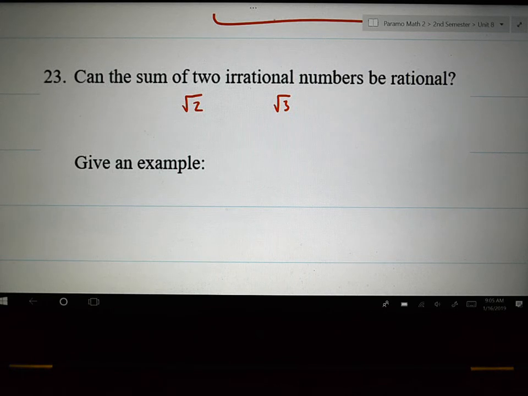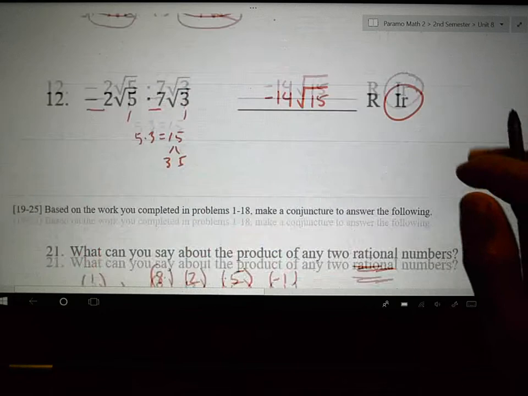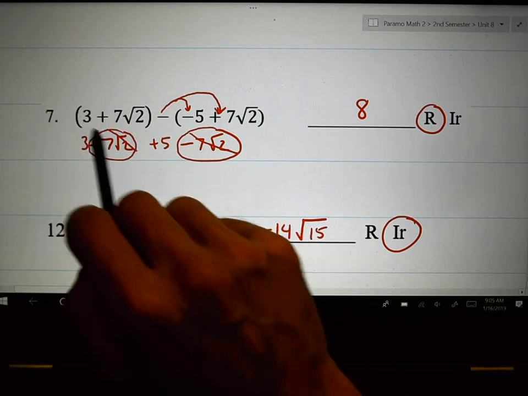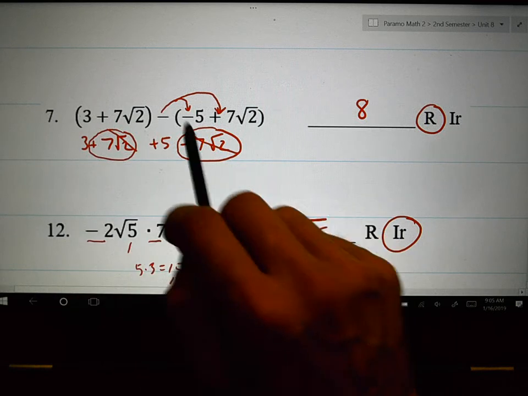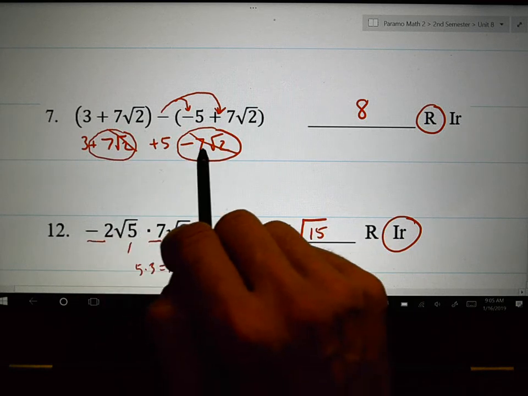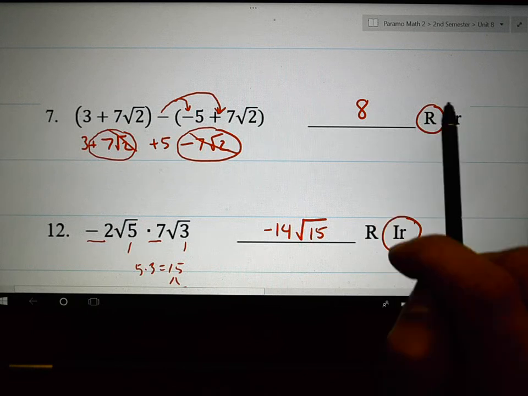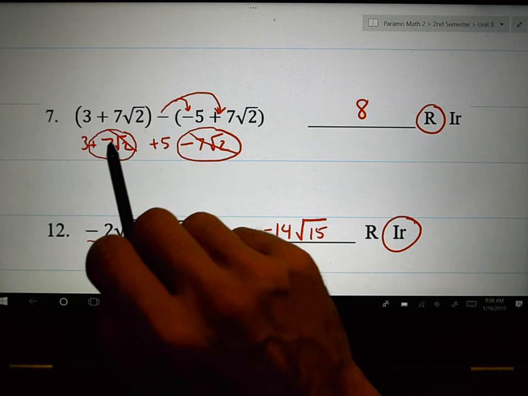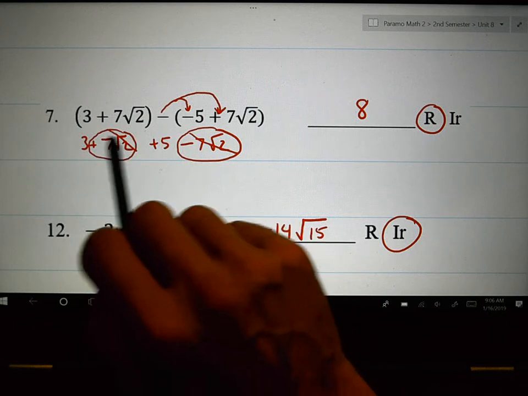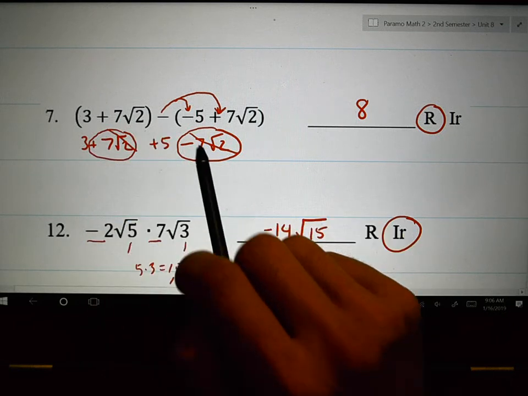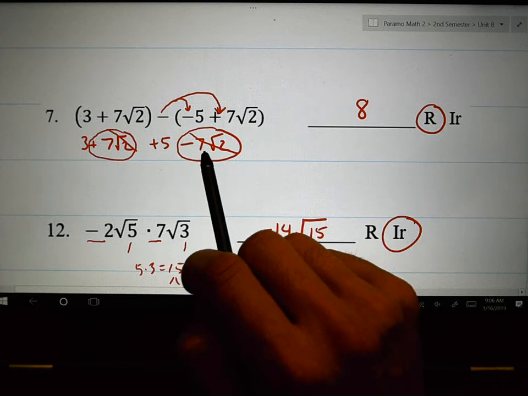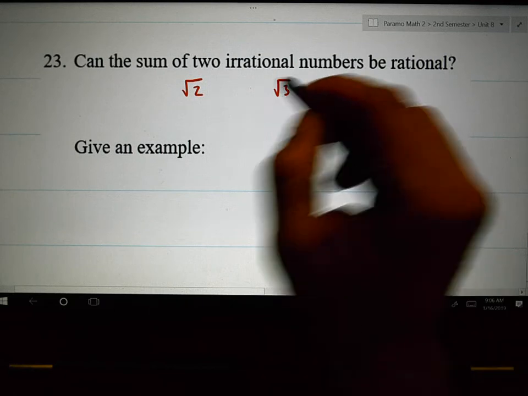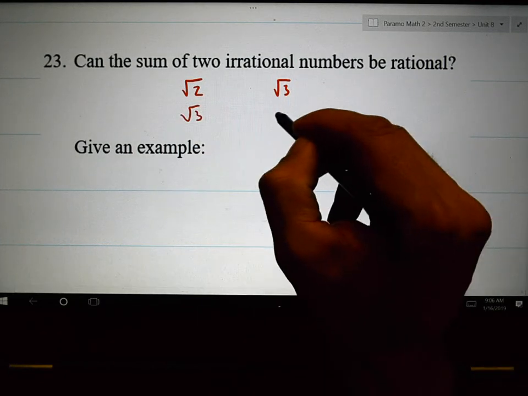Let me think about it. Let me think about a different example. Maybe one that we used up here. Remember how this one here was irrational, and we subtracted this irrational, and something happened to where we got a rational value. What did they do? They got something to where there was a rational number and then a negative rational number the same way, to get those to cancel out. So for example, let me think about it. I can't do these kind of numbers. Let's say not these ones.